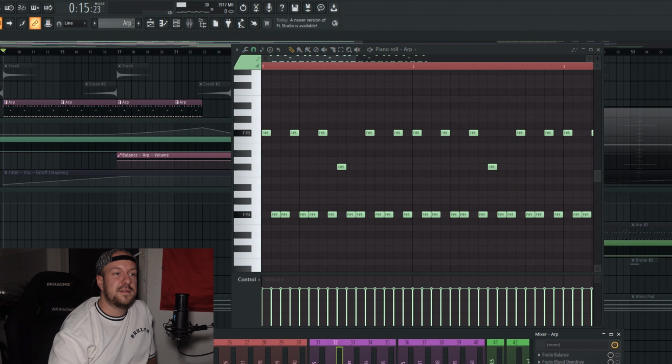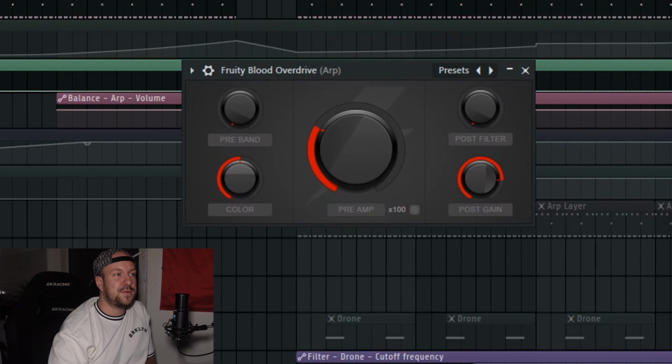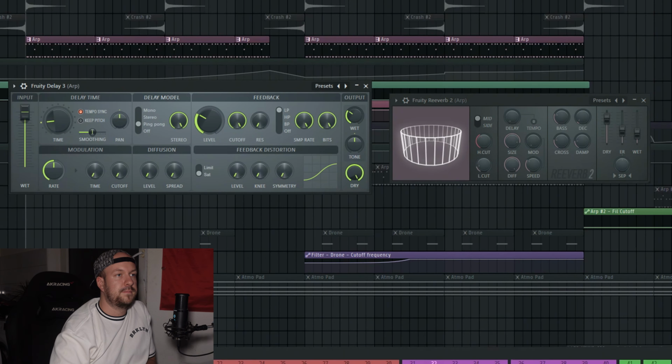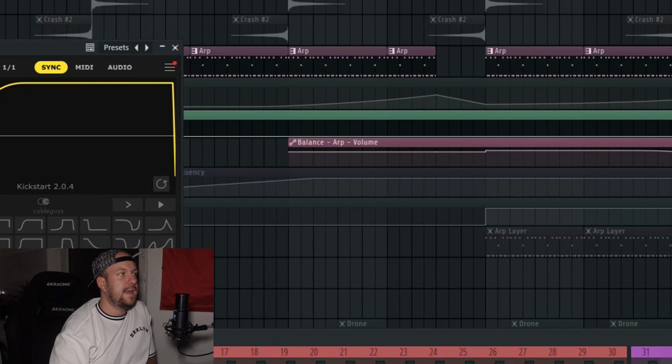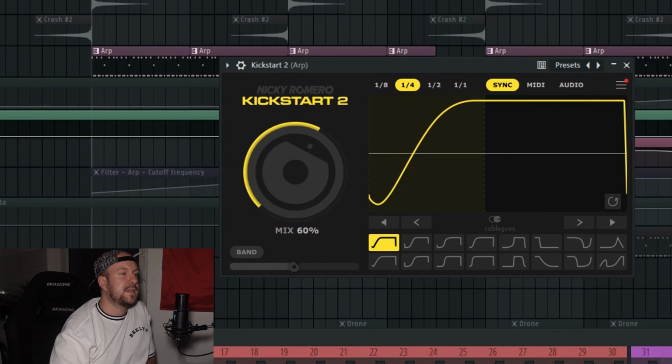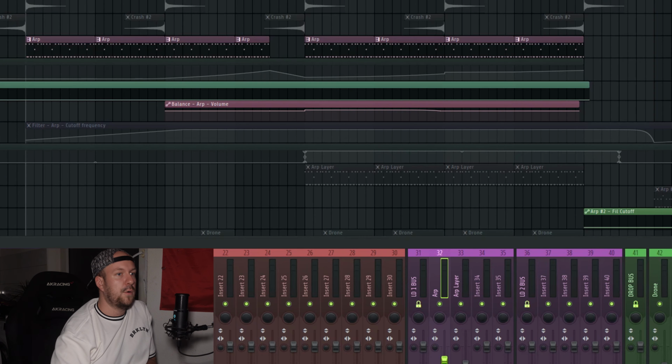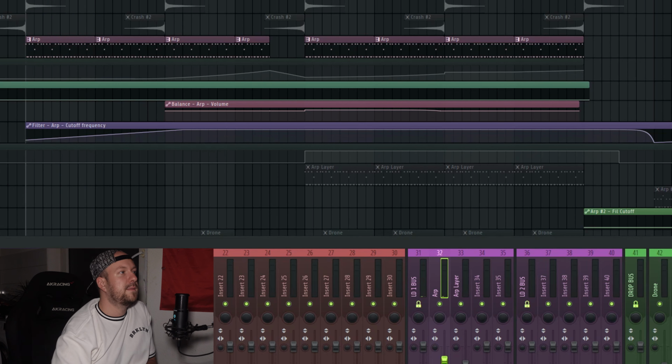So first of all, the standard procedure you could say: we apply some effects like Blood Overdrive for saturation, delay and reverb, stereo enhancer, and then there's also Kickstart again for some mood, for some feeling, to get the pulsing feeling. Now we have this. We also have a filter, so in the beginning it is slowly building up.